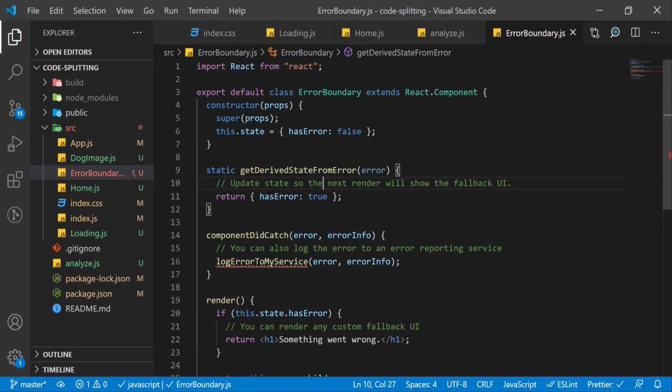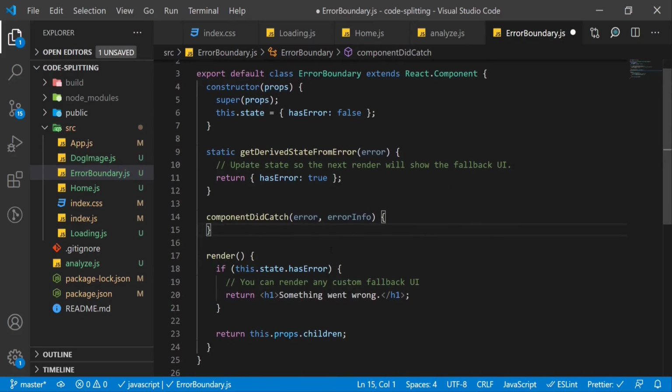So whenever an error happens, this getDerivedStateFromError will be called and we'll be setting this hasError to true. Also, this componentDidCatch will be called and you can call your own error logging service. We'll not be doing that in this tutorial, so let's remove that. And so whenever this hasError is set to true, we will be showing this error message, something went wrong.